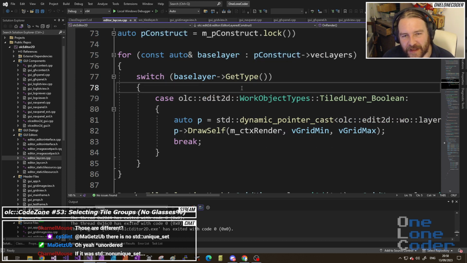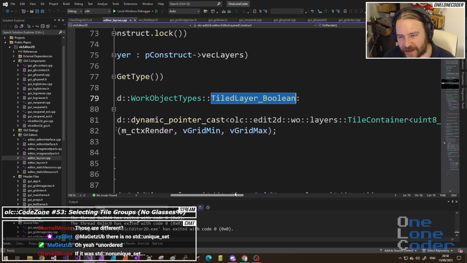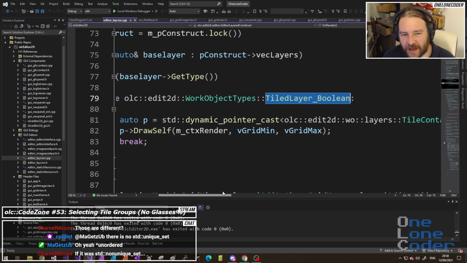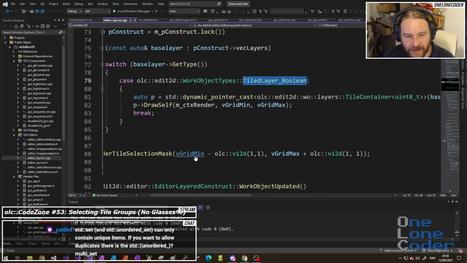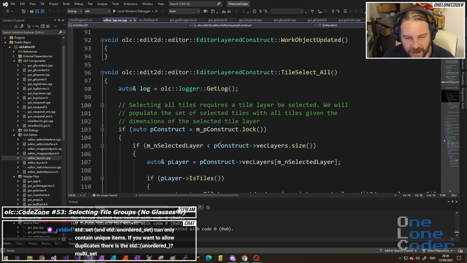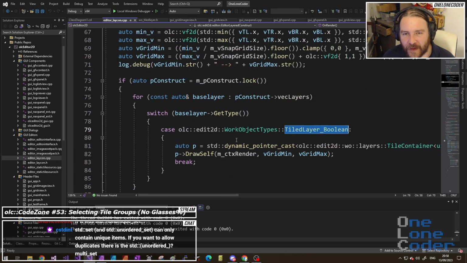Then I need to do this. I need to do this anyway, this base layer get type, because I need to cast the layer to something sensible. This is where things can change a little bit, and perhaps we need to think about this. One of the problems I had, I'm just making sure I'm looking in the right place here. Yeah.